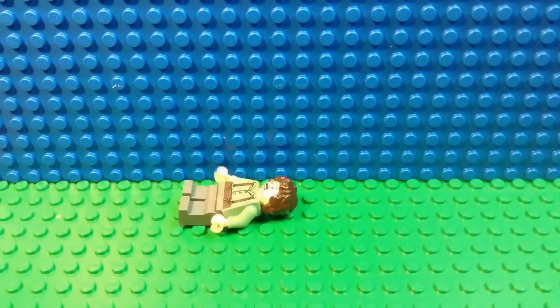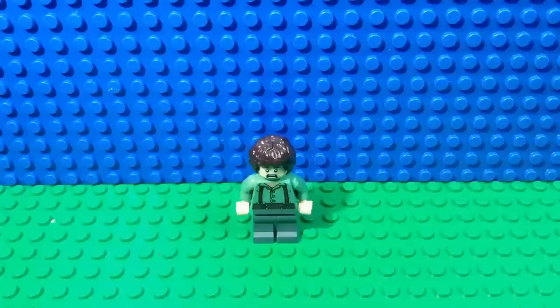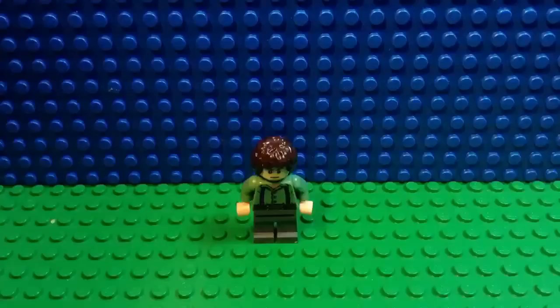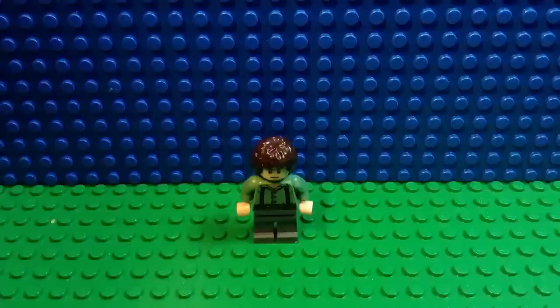But above all else, the one thing that can cripple the quality of a brick film and make it look completely unprofessional is light flicker. And I know I've talked about light flicker a lot, but remember, it can be controlled. Between your lighting and your camera, you can make your picture look completely flawless.